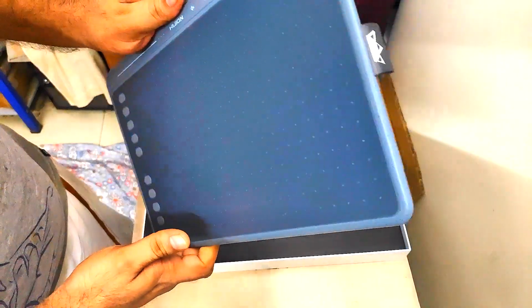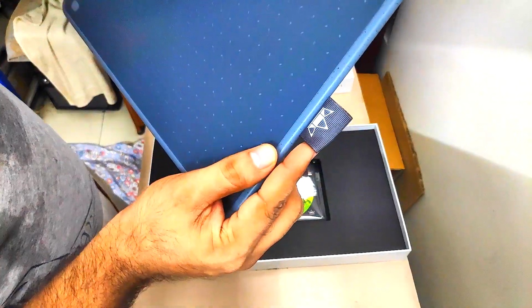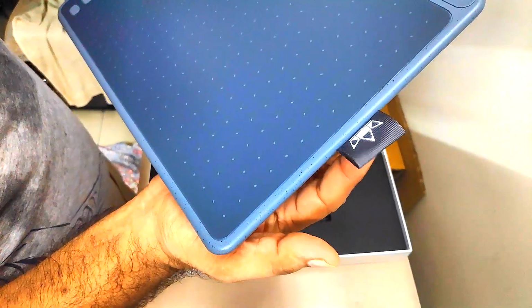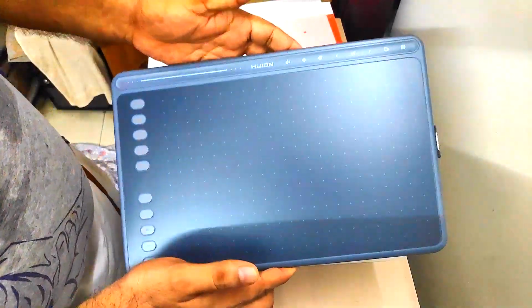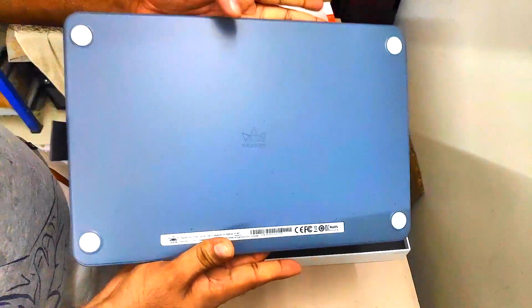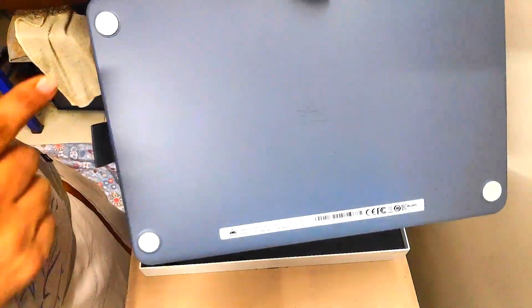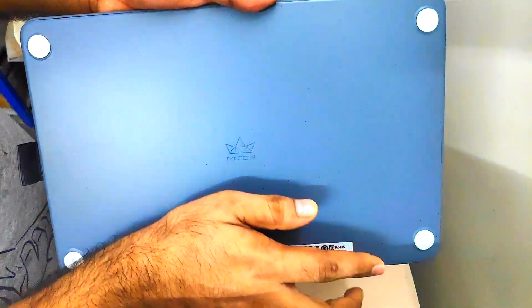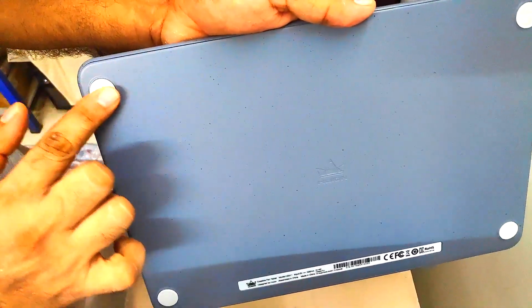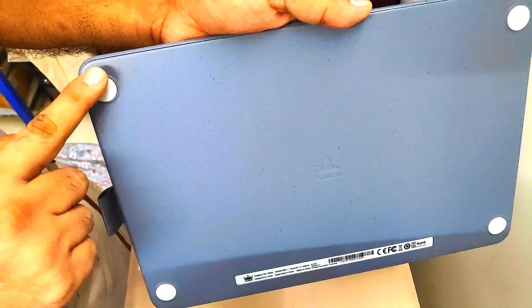Okay, I got the color that I wanted. And this flap with the logo of Huion is the pen holder. So let me keep the tablet aside. This is all plastic. Let me show you the backside as well. You have beautiful feet here. It's rubberized feet, silicone feet. It's flat, unlike a MacBook Pro, which will have a curve.